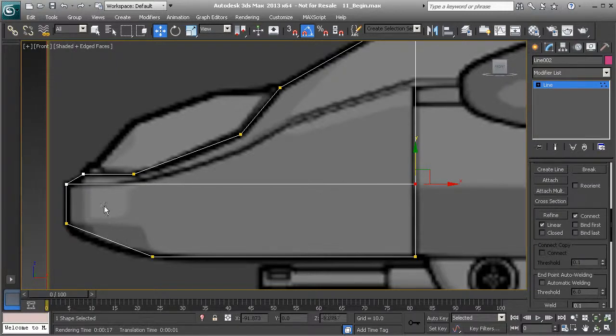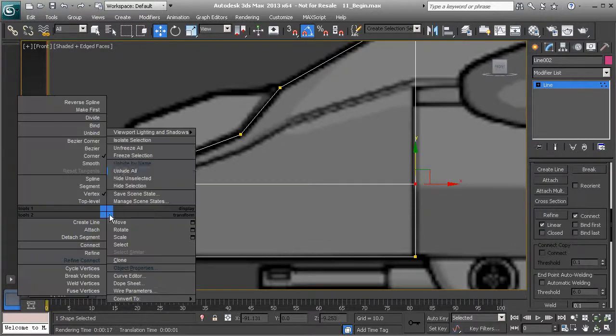So at this point, we're going to go ahead and refine again, and we're going to go from this vertex down to here, and then straight down to this vertex. We'll right click, and that is now created. Let's go ahead and right click this time, and it's going to bring up our quad menu. Now this quad menu allows us to have quick access to some of the common tools depending on the object that you have selected. So I have a spline selected, and you can see that I have Tools 1 and Tools 2 sections. These tools will pertain to splines.